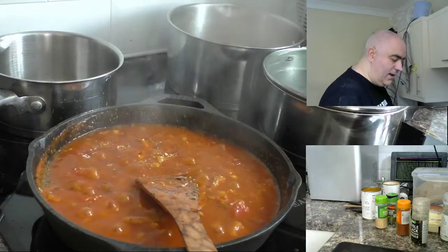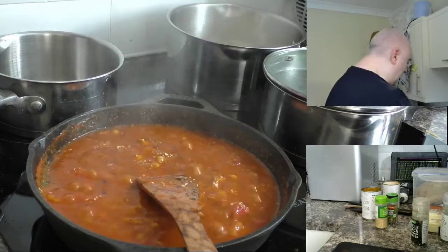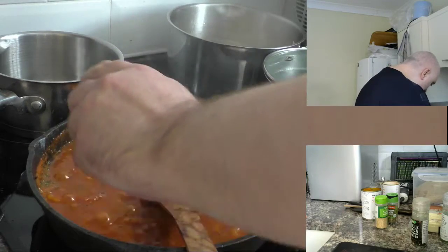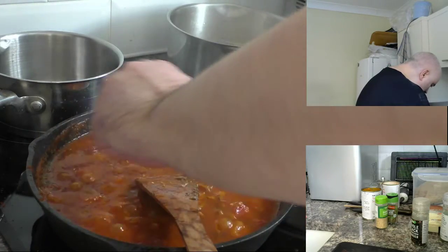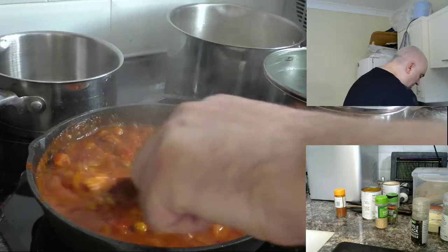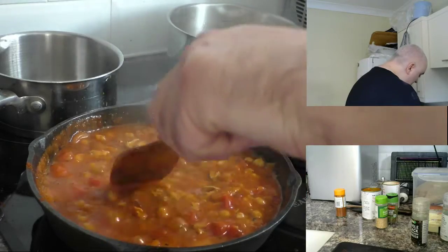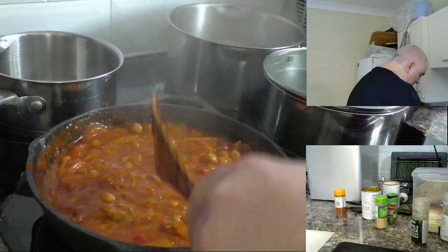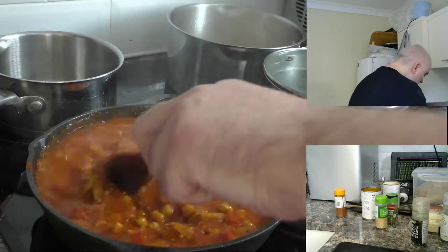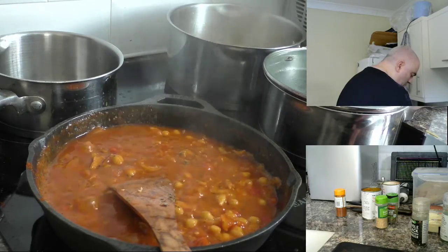And the one extra I usually put in is paprika. I love putting a bit of bite in for pasta sauce. Sometimes I add a bit of chilli. This time I'm just going to put paprika in. And we'll just let this turn it down a little bit more. Let it just sort of simmer in there. Turn it down a couple more. There.